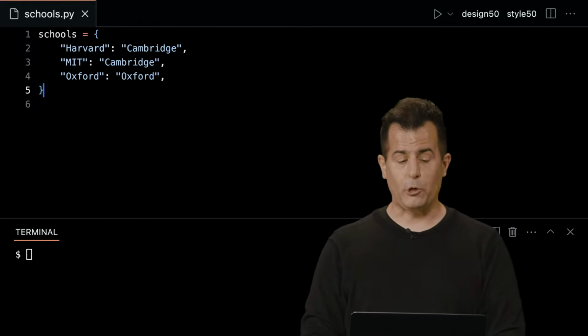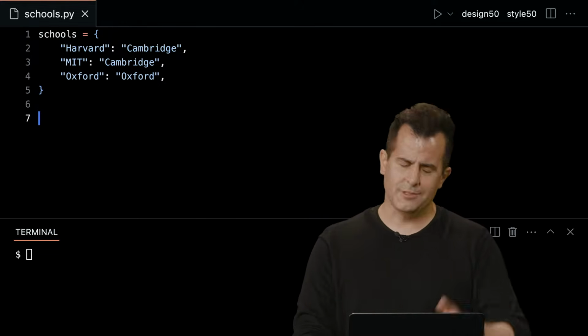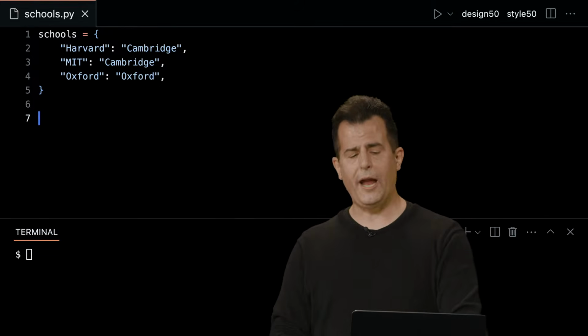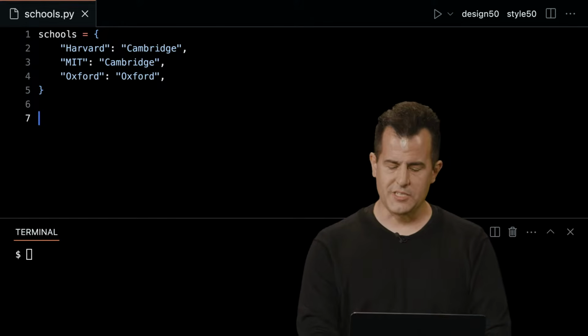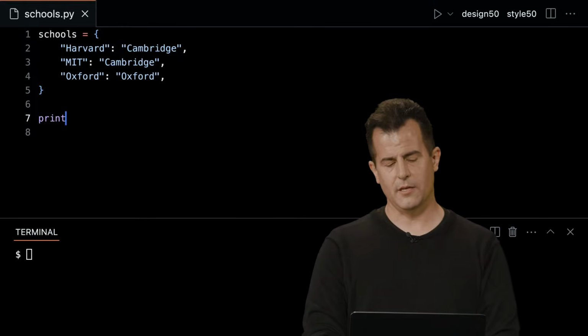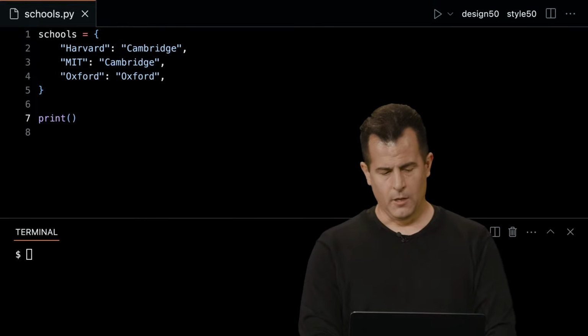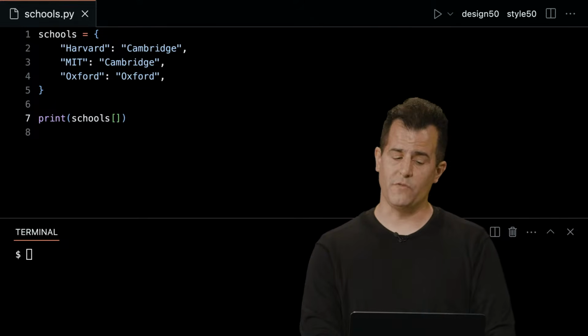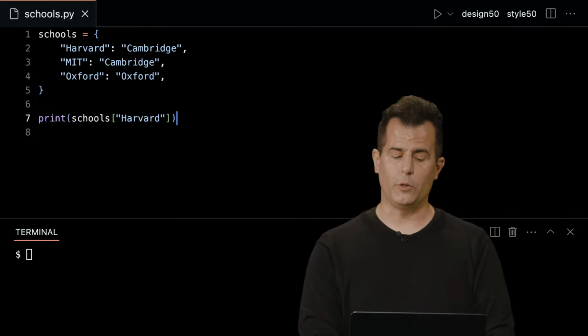So how can I print out, not the names of these schools, because they're still right there on the screen, but where each of these schools is? The syntax is similar to before, but instead of numbers, I'm going to use words. So I'm going to say, for instance, that the first city is whatever the value is of the schools variable at the Harvard location.